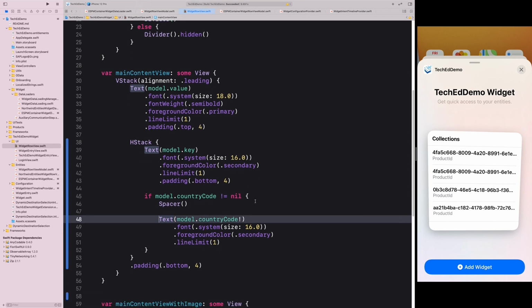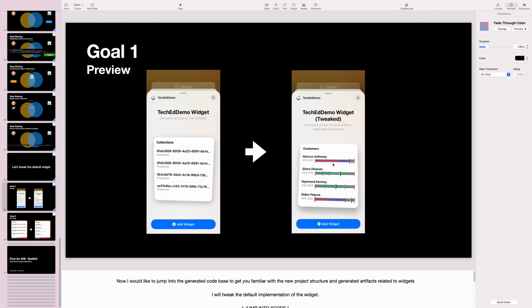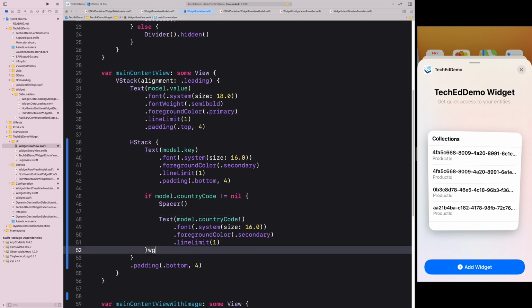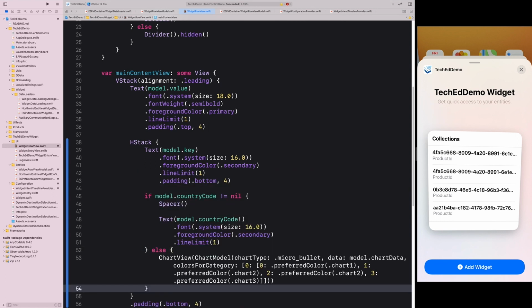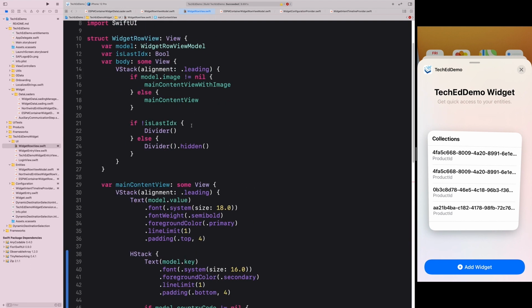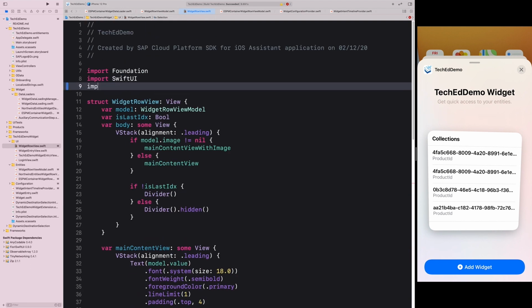And for non-customers, or for situations where no country code is provided, we want to show some charts, so we are providing here an else block to use a chart view, which is a SwiftUI view. And what I have not told you is that I have tweaked the generated project a tiny little bit.